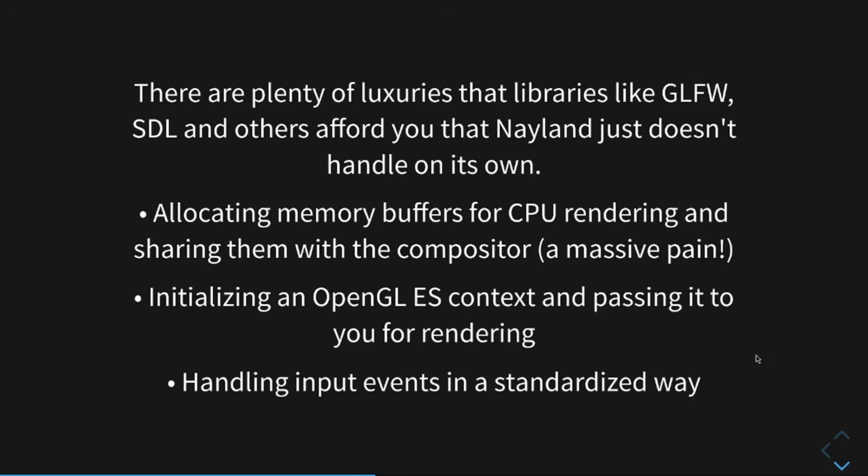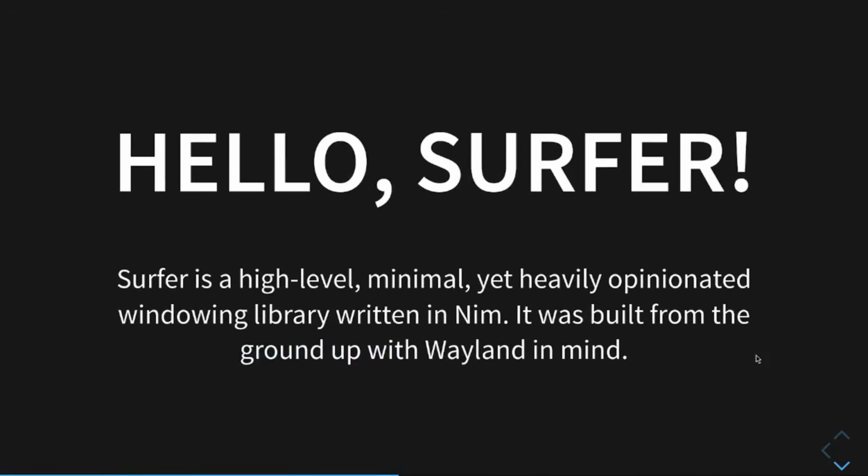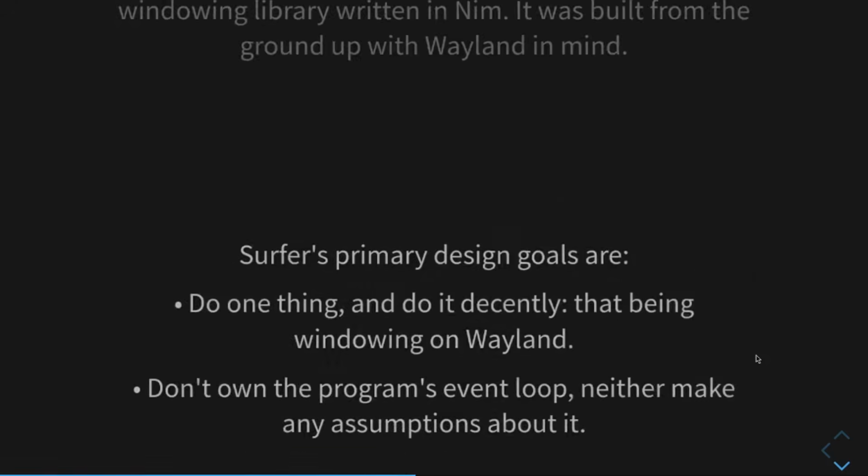Then there's initializing an OpenGL context. Nayland won't do this for you, so you'll have to do it yourself. Then there's also handling input events in a standardized way. So that's basically some of the problems that come with it. So that's where Surfer comes in. Surfer is a high level, minimal, yet highly opinionated windowing library written in Nim. Wayland here is a first class citizen. For now, it's the only backend.